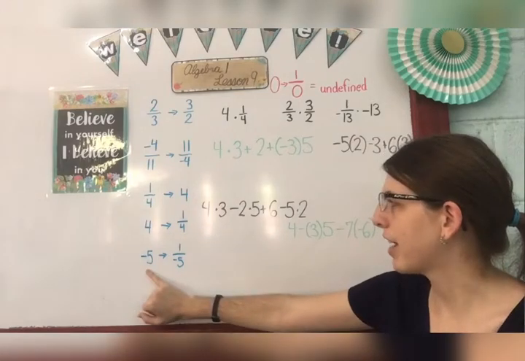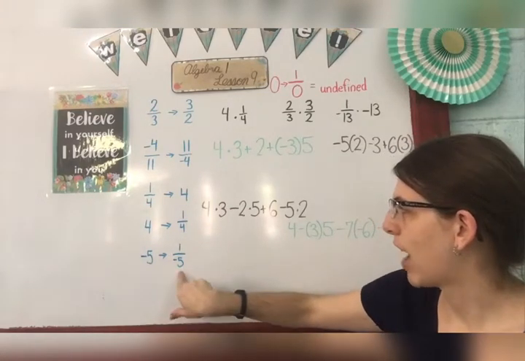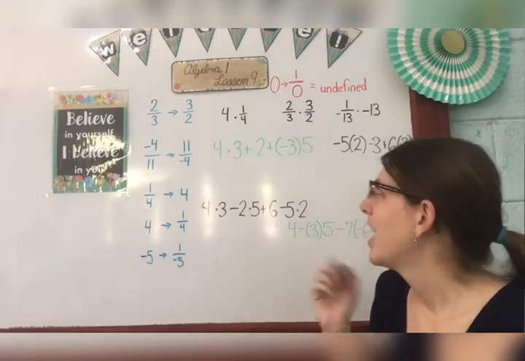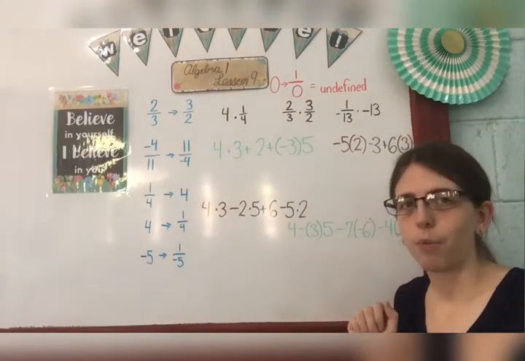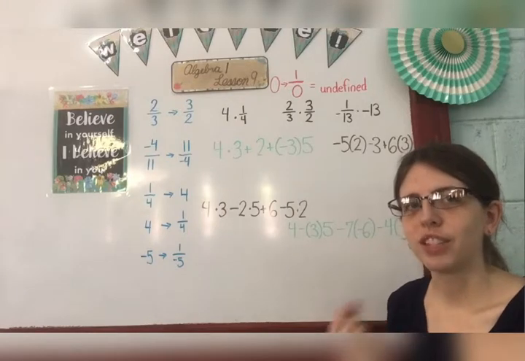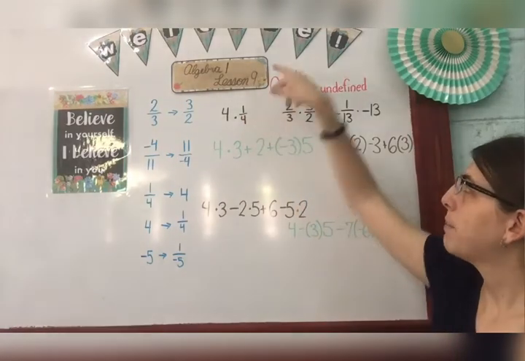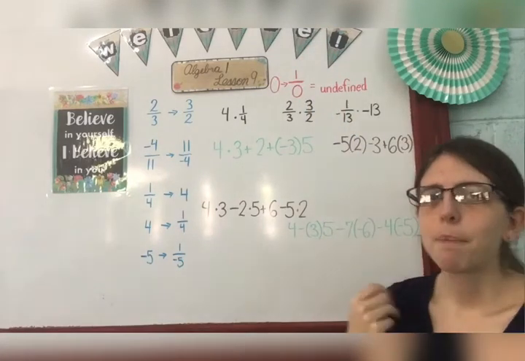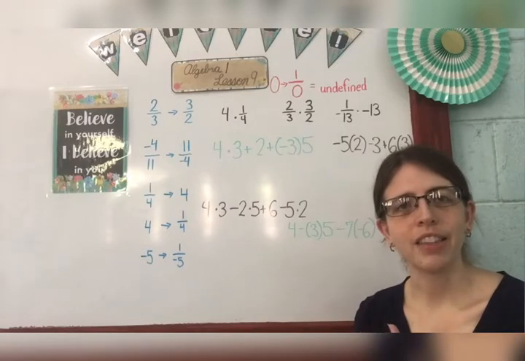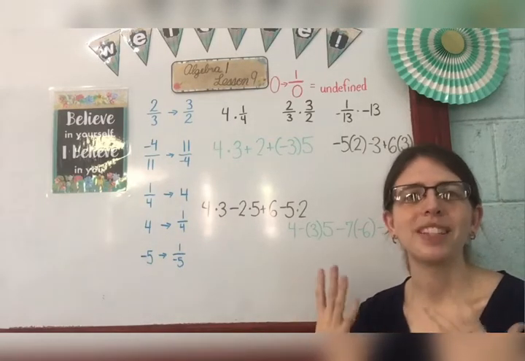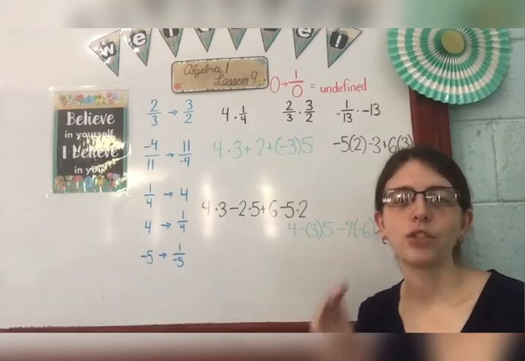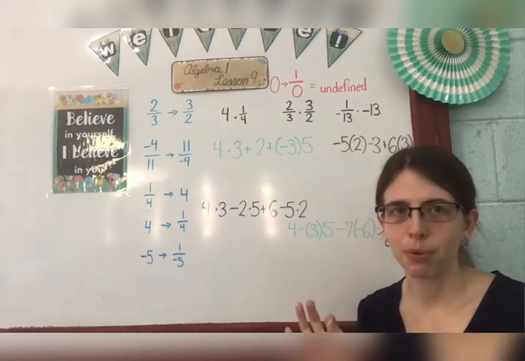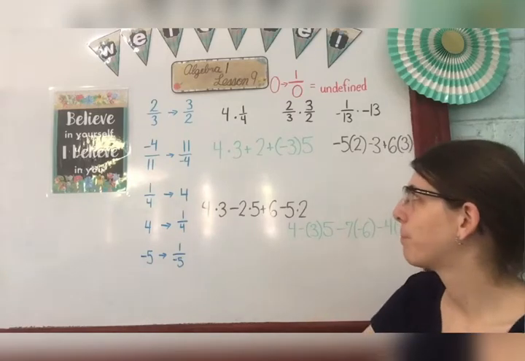All right, -5, same thing. So -5 on the bottom, 1 on the top. And that's all you do. Now when we have the number 0, think about what happens when you find the reciprocal of 0. Well, that would be to flip it, to put 1 on the top and 0 on the bottom. But we've already learned, can you divide anything by 0? No, it's meaningless, it's undefined. So 0 is the only number that has no reciprocal. There's no reciprocal for 0.